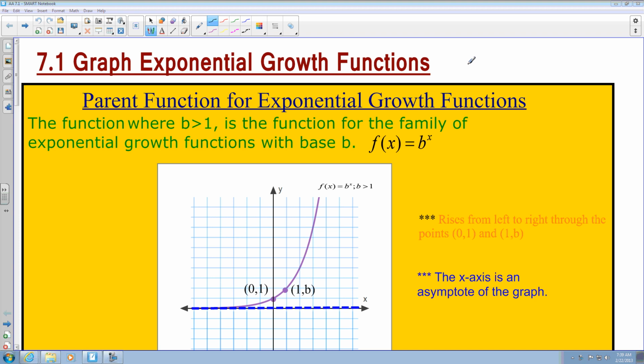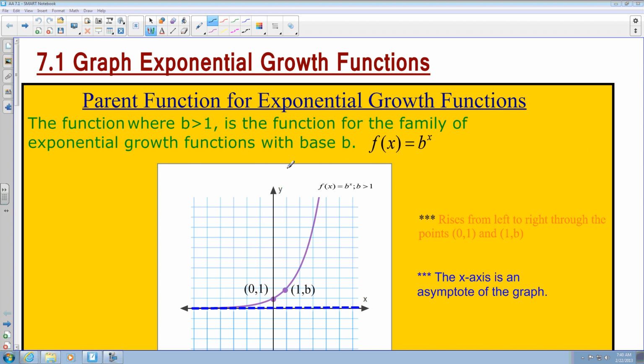graphing exponential growth functions. And exponential growth functions are functions where the variable is our exponent, and the value that they give us, which is represented as b, is greater than 1. So it allows whatever x equals to grow exponentially. It gets exponentially larger, exponentially smaller, depending on how large your x is, whether it's approaching a really big positive number or a really big negative number.